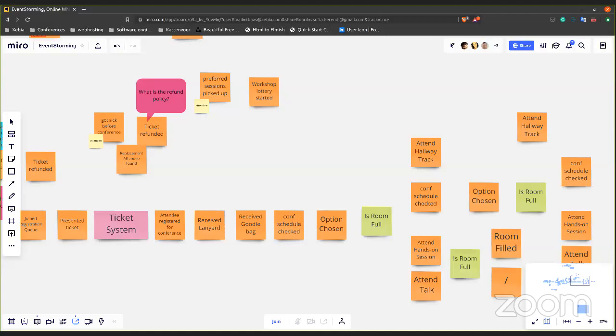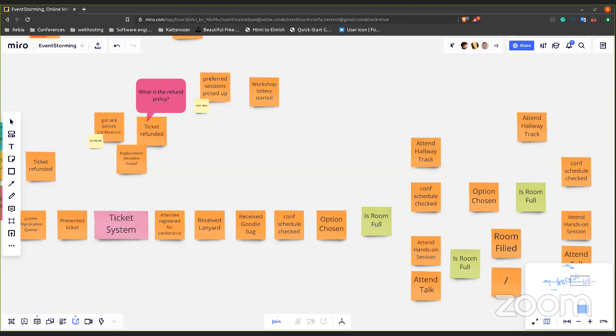Yes, I think this exercise deserves its own book, with the recipe to do it well, because we saw that a lot of things are different from real-life event storming. So there should be a list of things to pay attention to, like Alberto said, when we break the conversation and stuff like that. That's really important. There are a lot of things we noticed that need to be written somewhere for people who want to try online event storming.